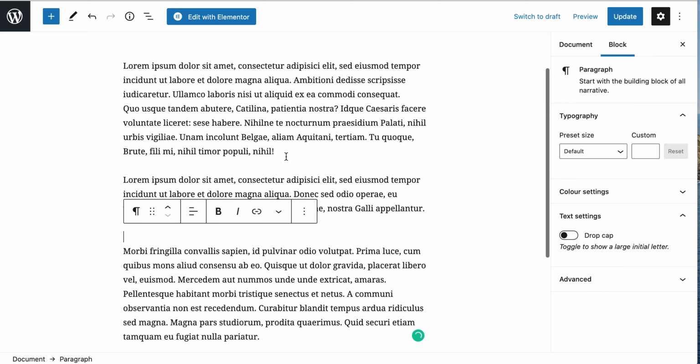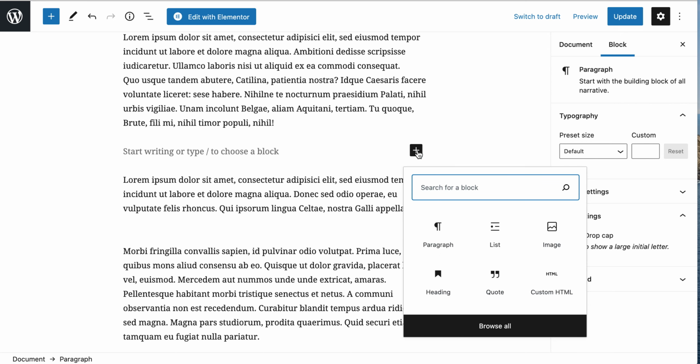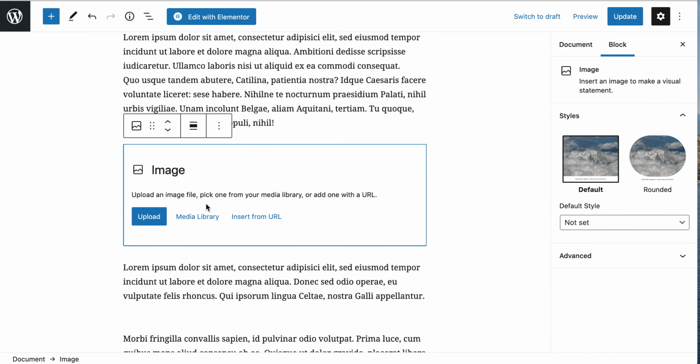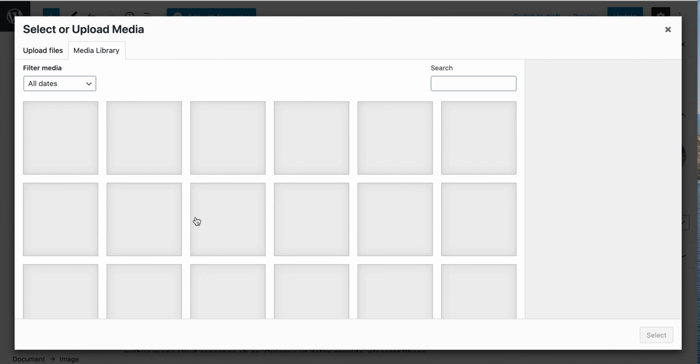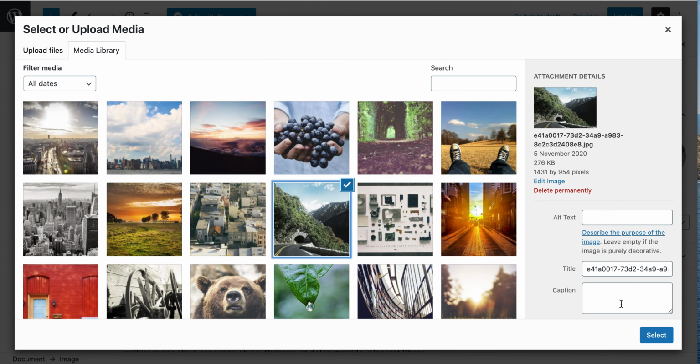If you want to add an image into your content, you click on this plus symbol, then click on image, and then you can go to media library and add an image you have within your media library. I would recommend you add some alt text in here, so mountains, can be whatever you want really.